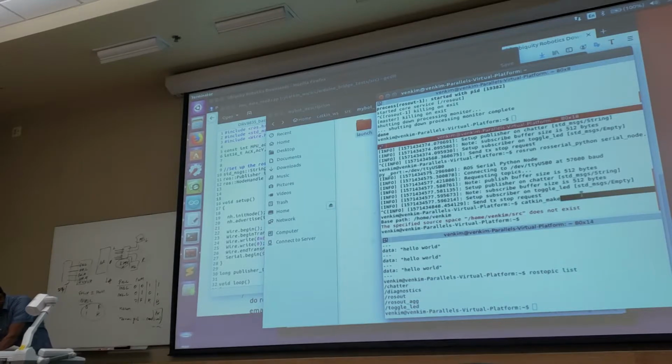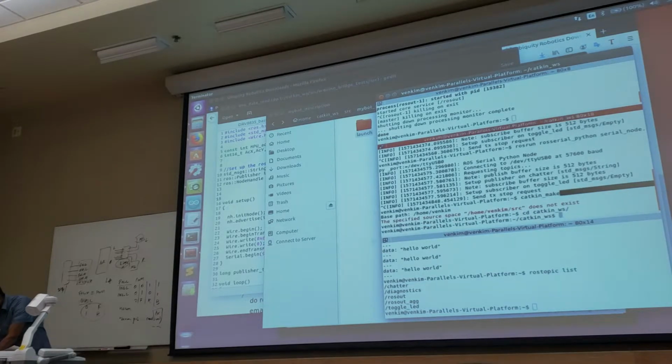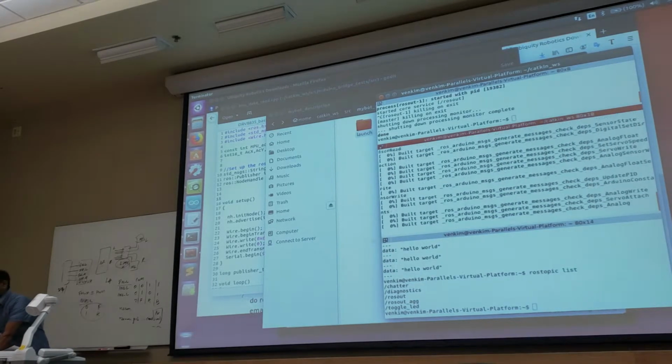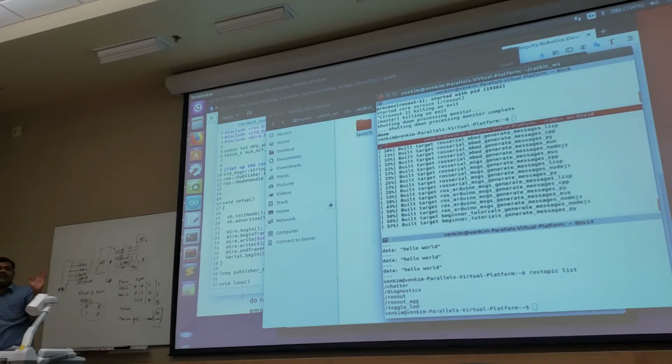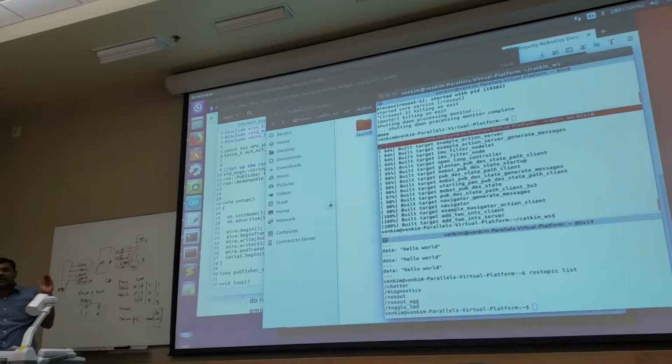Oops, wrong directory. Catkin make. So once you do it, remember this: whenever you do it, you should not get errors, if any.